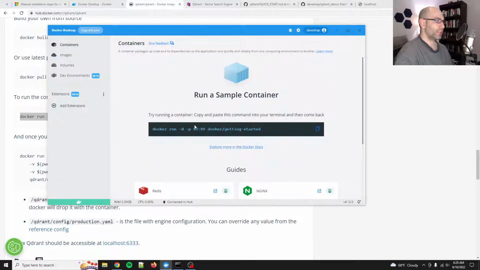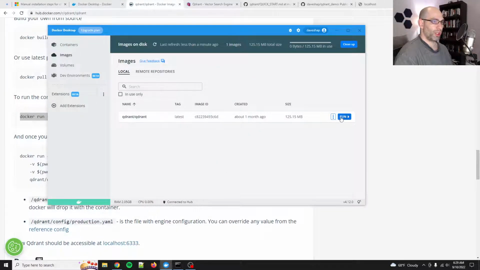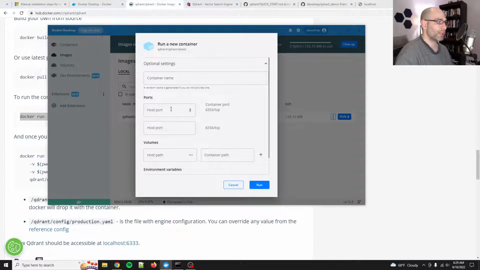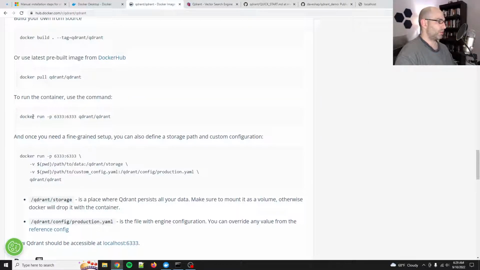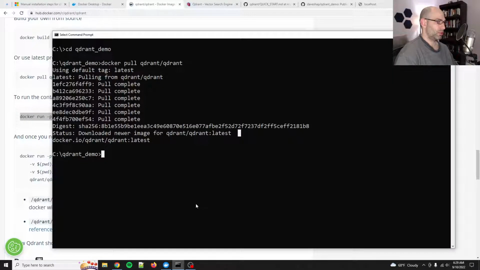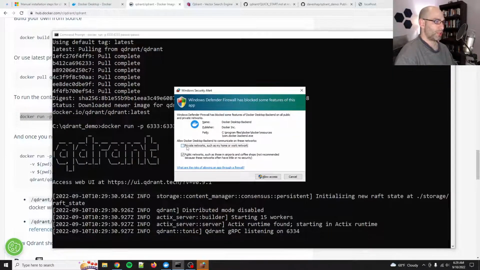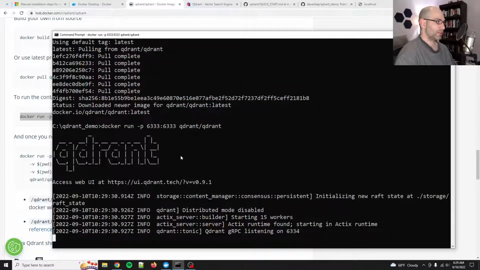Then we can go ahead and kill this, delete forever. We can come back here. Because it'll keep your original copy. So optional settings, 6333, 6333. Wait, why did it? Oh, interesting. Here, let me try it here. There we go. That's what you want it to see. Allow access.